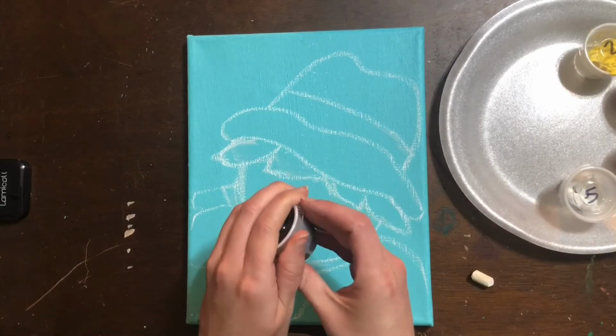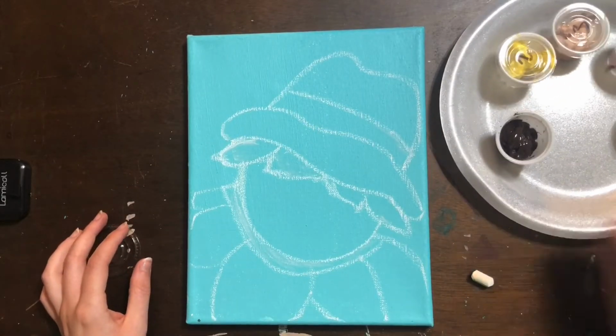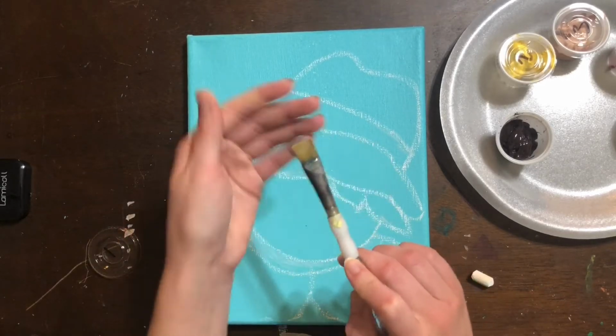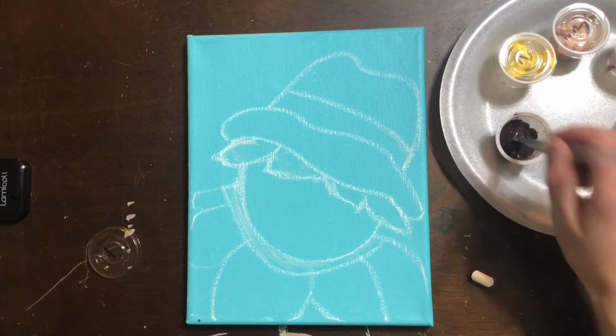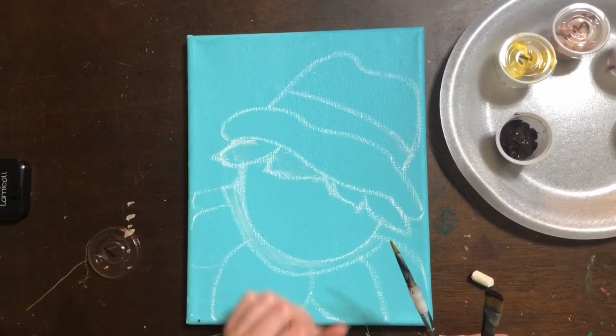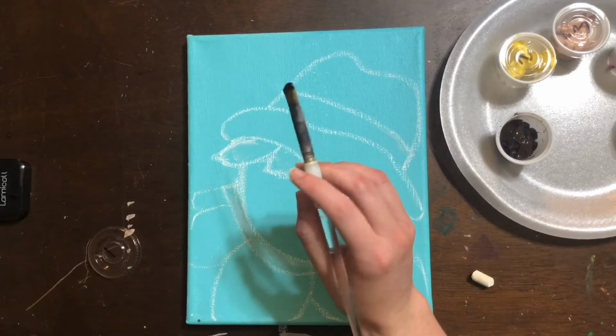So, very first thing we're gonna do is break open color number 1, which is a burnt umber. I am going to use a medium-sized wash brush, okay? And you can also use your round brush for this step if you're a beginner painter and you have trouble getting into small areas and twisting your brush.